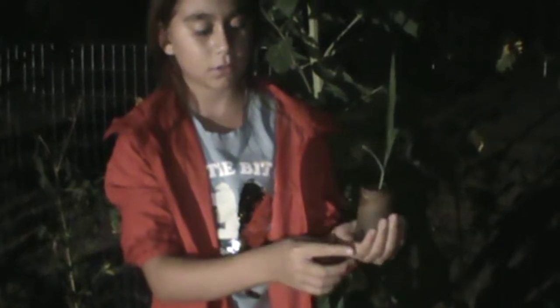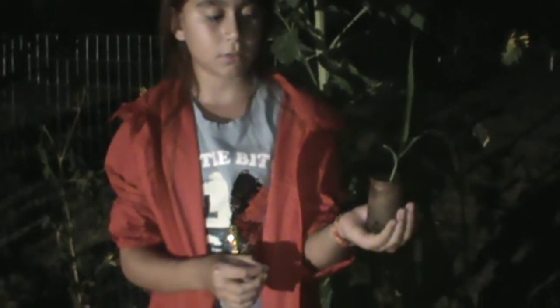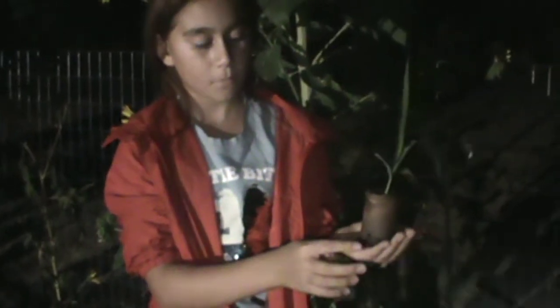I'm gonna dig it twice as deep since we're gonna add compost. Okay. So since this is from a toilet paper roll, you can just put it directly in the dirt and it'll decompose after a while.